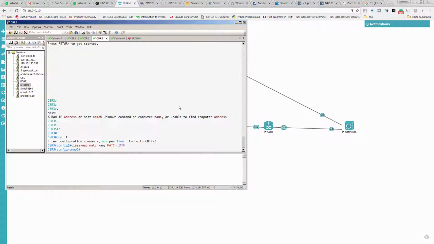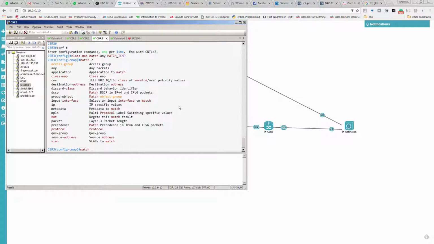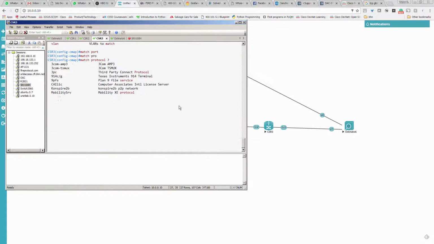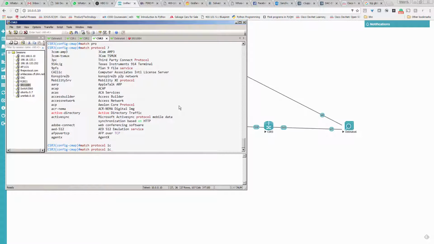And let's say match, and we have a bunch of options here. We can match on the IP precedence, on the protocol, DSCP value, on a class map, so you can have class maps within class maps. You can match on an access list. So for now, let's match on protocol, and there should be an ICMP here.